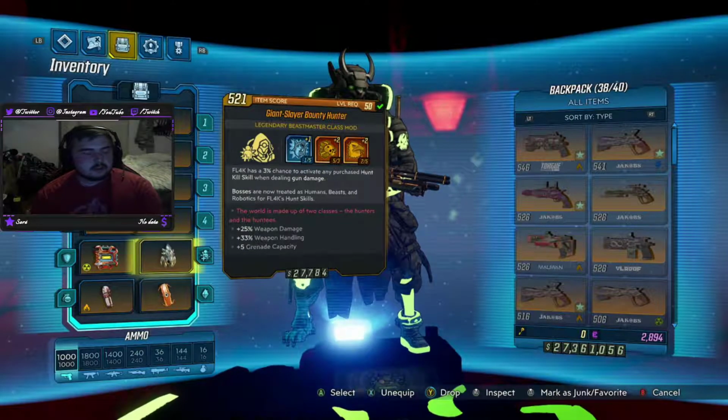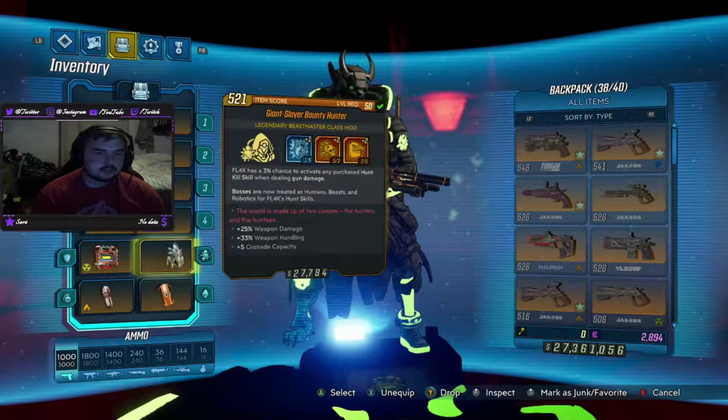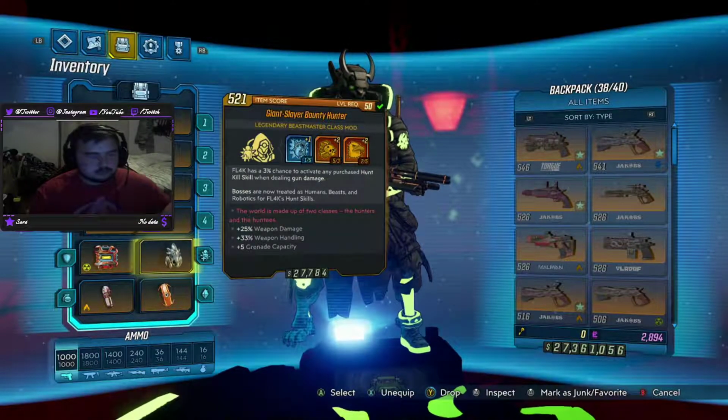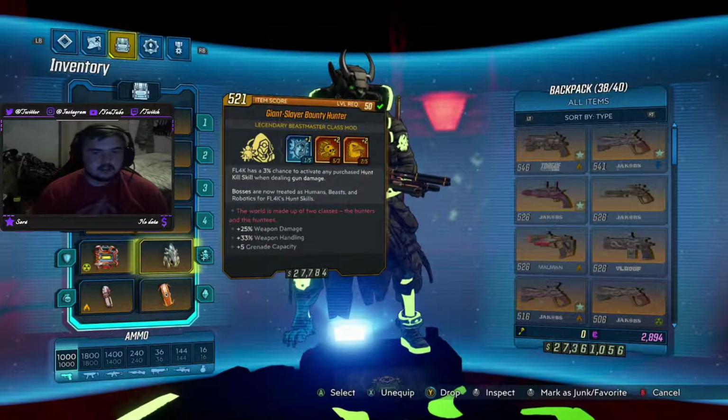But on this roll particularly, I got 25% increased weapon damage and 33% weapon handling, which are both really good. And I got plus 5 grenade capacity, but your grenade is just whatever grenade you like using. You're not going to be using your grenade much to kill the boss.